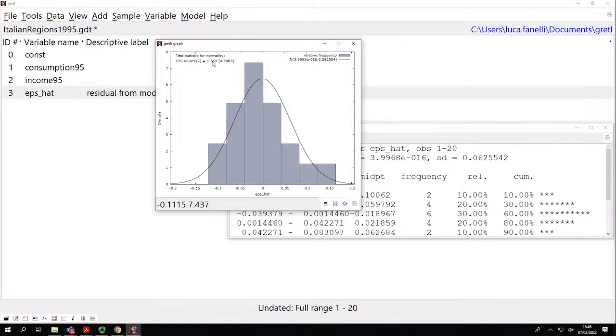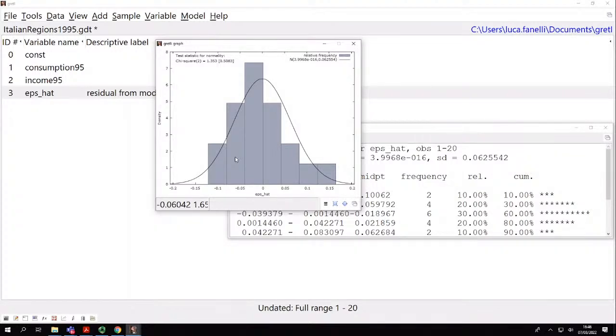If we want to apply the test in a strict way, the outcome is that we don't reject normality at the 5% level, given that the p-value is 50%. It's a very high level, so we do believe the null. The problem is that the test is reliable in large samples, not small ones. So we should pay more attention to this frequency distribution here. Is it normal? I don't know, actually.